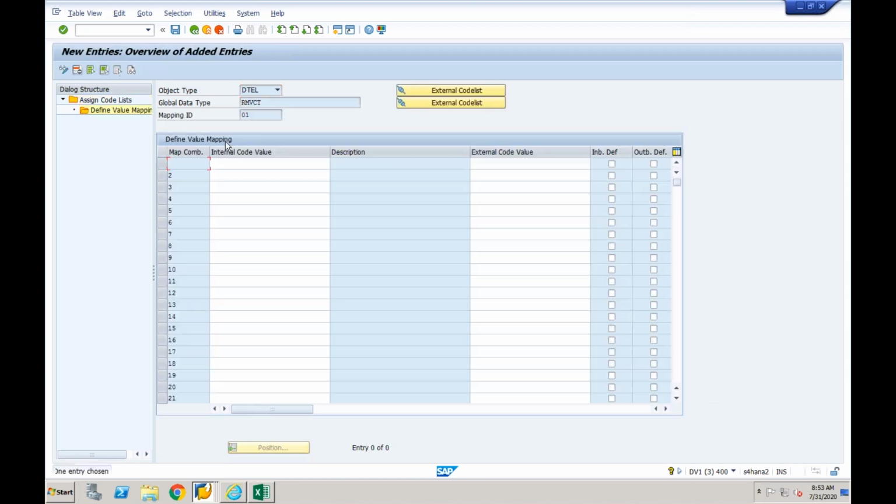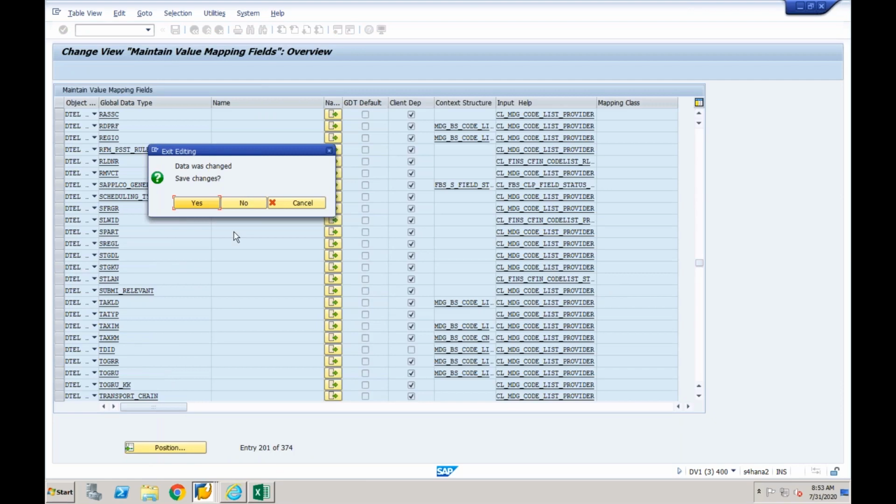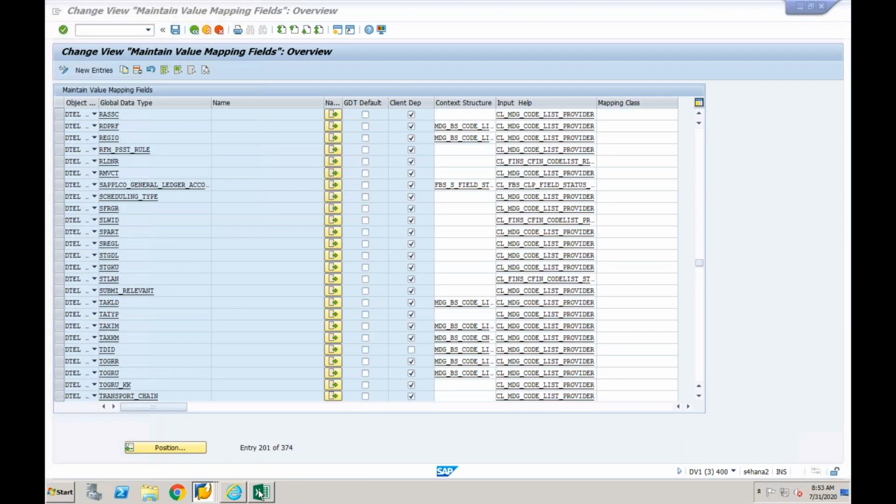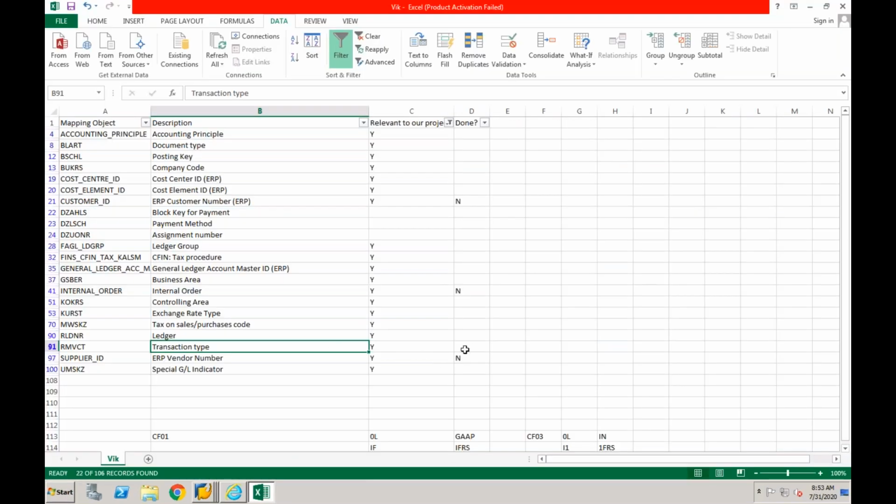But what exactly is this transaction type? Let me see if it is related to asset or not. I will recommend maybe transaction type we can either skip, or as of now, we can just say keep data. We have to see what exactly is this transaction type. So I'm not maintaining this. I will say no as of now in my Excel sheet, which means this is still pending. Vendor we will have to create, and then we have to map.